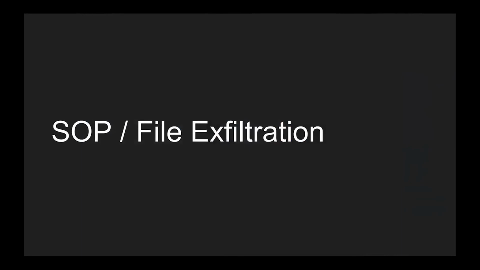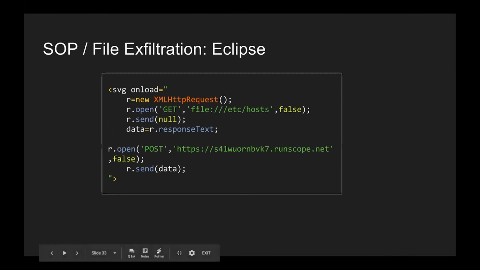And the last one is same origin policy. Your file level origin means a lot to different contexts. Like the JavaScript can usually make requests to any domain when it's file level policy, and it can do other things like read local files. So this is a weird example because there's not a lot of great information in /etc/hosts, but you could read things like .ssh/id_rsa or something like that from your target.